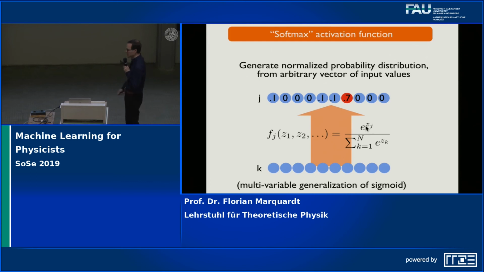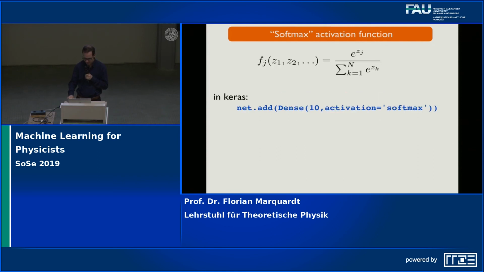But then you want to make sure that normalization is obeyed. And so what you do is simply you divide by the sum over all these exponential factors. Because if you do this, then you get something that is normalized. You can check this for yourself. If you sum this result over all j, then of course in the numerator you will have the same sum that you have in the denominator, and it cancels and it will be 1. So applying this type of function to the output neurons automatically ensures that you get a valid probability distribution. And this you could view as an activation function, and it's called Softmax.